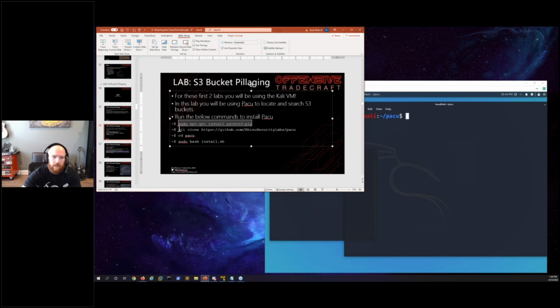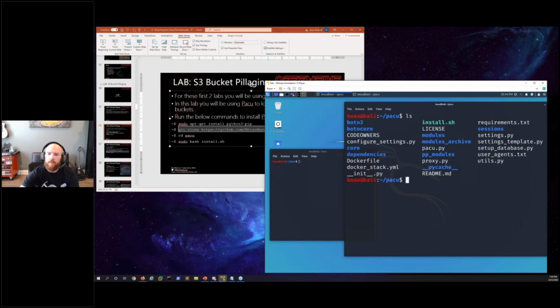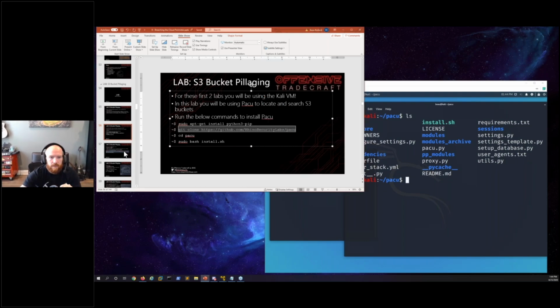Then you git clone the Pacu repository, which I've cloned down here. Once you're in the directory, so you do cd Pacu, there's an install.sh file that will install Pacu for you. So you just run sudo bash install.sh.